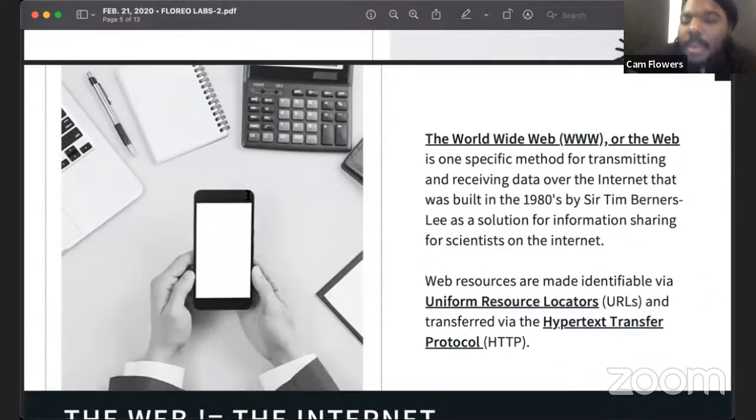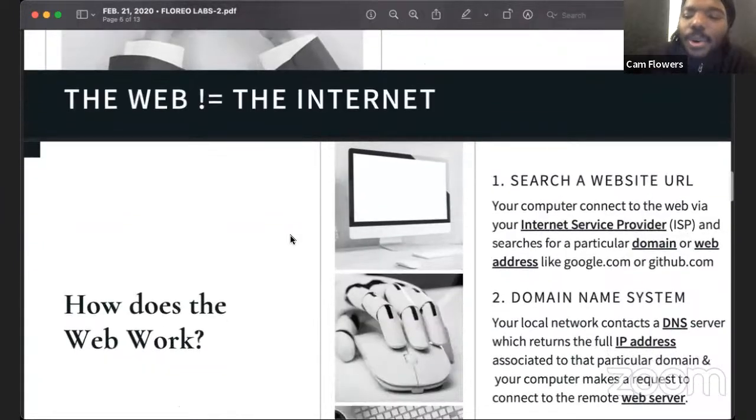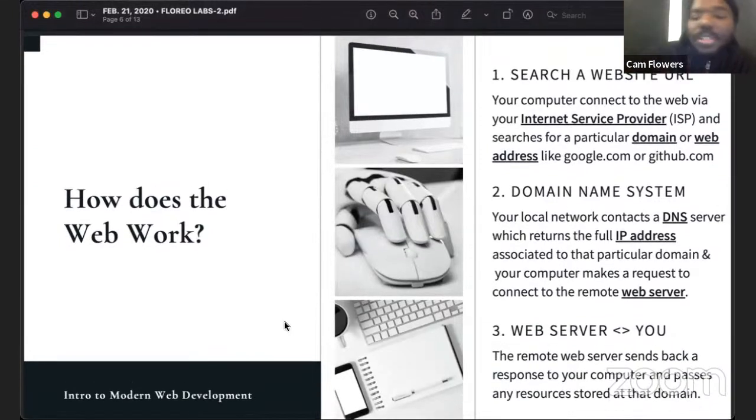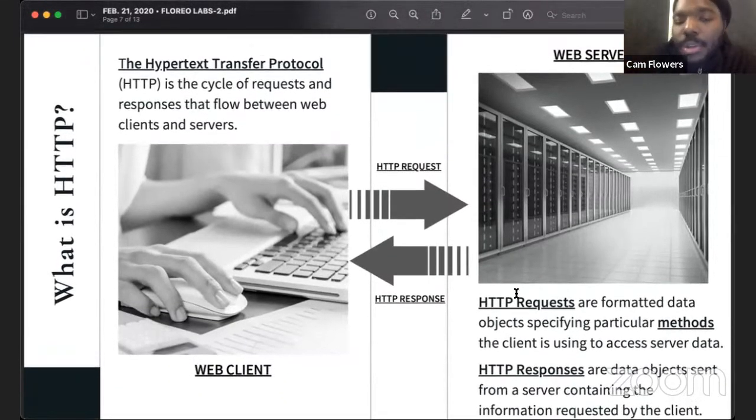We talked about the web being one of those ways of transferring data and how it did that with HTTP, right? And the whole way that the web works is by way of creating connections between clients and servers, right? As a client, we're searching for web domains. Those domains come back with a particular server's IP address, and then we make a connection that allows us to interact with that server's resources. That whole model is structured in what we call the client server model. And the client server model looks something like this, right?